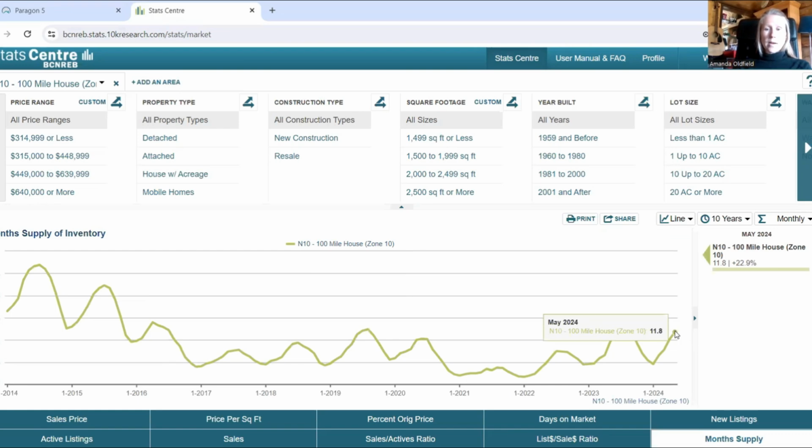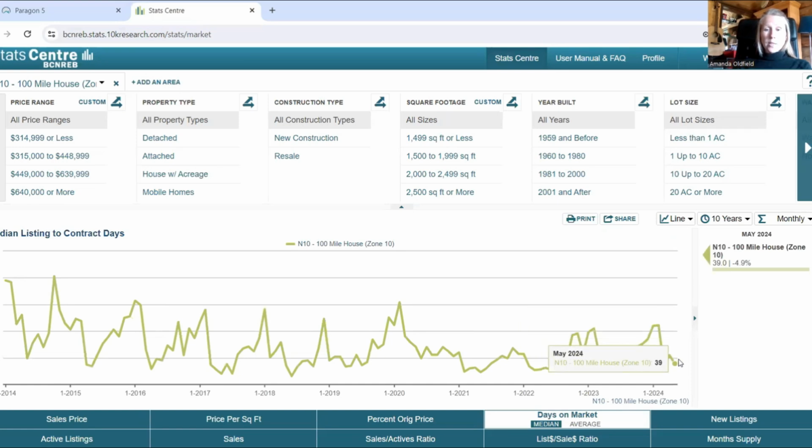So this is really swinging into a buyer's market. If you're a seller out there, you can note this is swinging into a buyer's market. Your days on market average of 39 isn't actually terrible in May. Through the winter, we were at 100, 110, so it's nice to see some improvements there. But a lot of that has to do with the annual cycle. Seeing more properties for sale and shorter times on market is pretty standard for the May, early June time frame. So keep in mind what the annual cycle is doing, and then it's nice to look at what that 10-year cycle is doing and compare yourself.